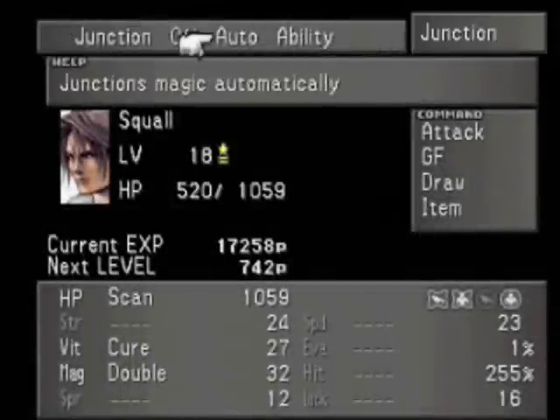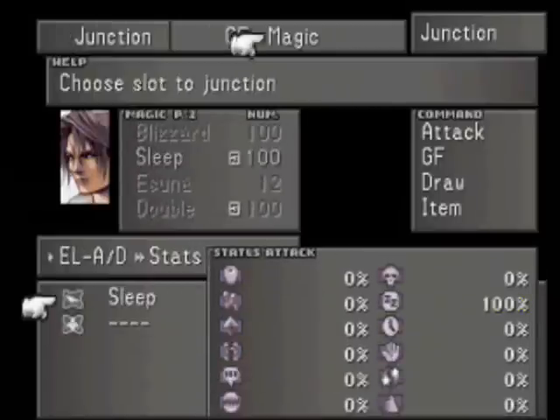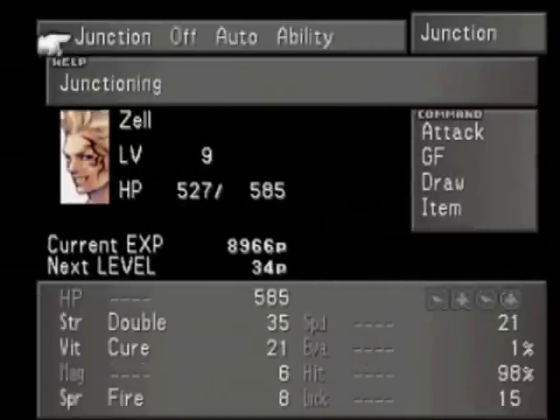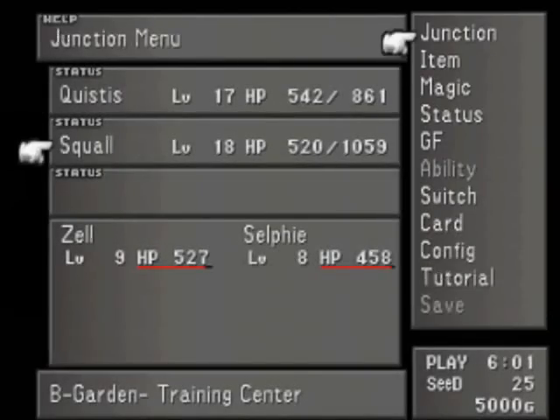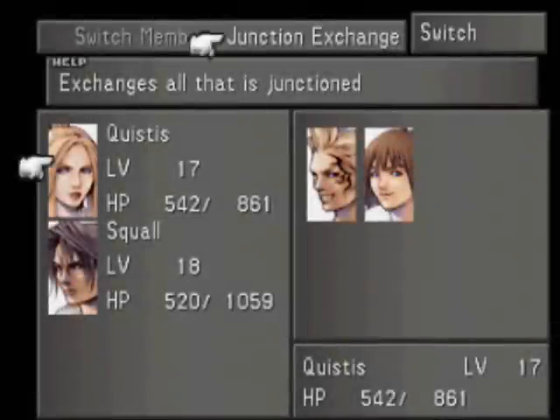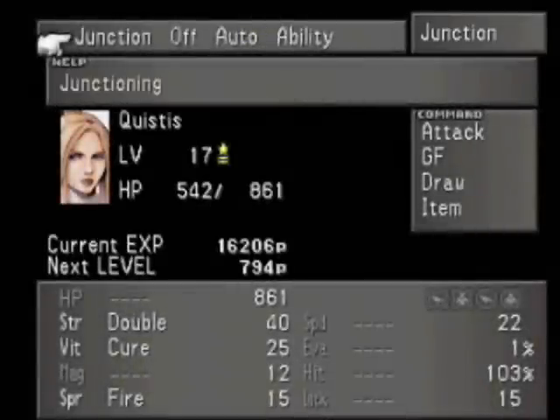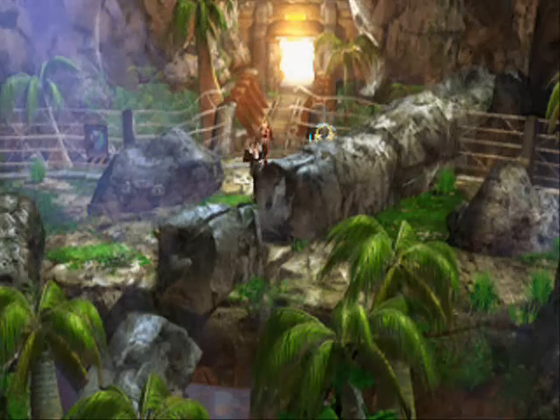Also, while I'm in this menu, I want to junction sleep to my attack for Squall, and I also want to give Quistus Zell's junctioning for an upcoming boss. Yes, that's what we want to do. Now, let's get a move on, shall we?